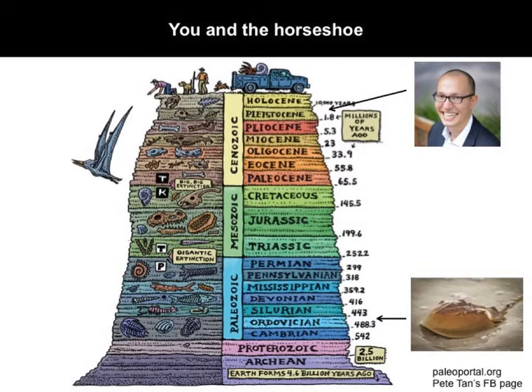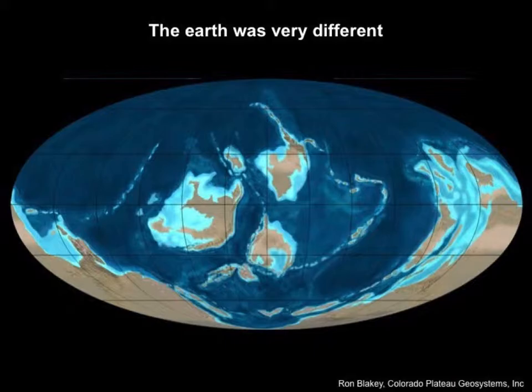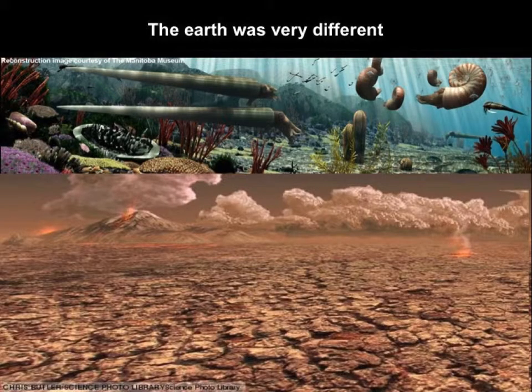And so when it was around at that time, the Earth was a lot different. So this is what the Earth looked like around 450 million years ago, with a large Gondwana supercontinent on the bottom and these smaller continents here. And so life on Earth at that point in time was dominated in the oceans, and so it was teeming with life, and it looked very different. So you had many organisms here, and on land it was very oxygen poor, so there was no animals there. And down here in the oceans, there wasn't any even jawed fish. They came 100 million years later, and let me tell you, the jaw was the must-have device of the Mesozoic.